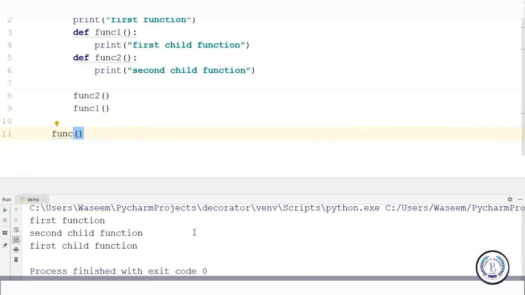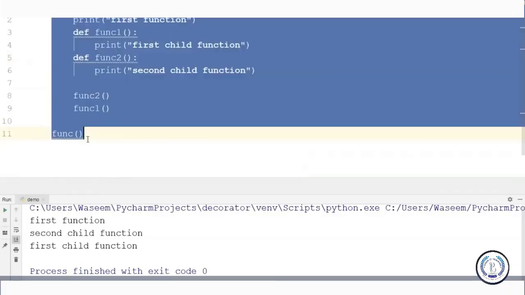So this is how you can use inner functions in Python. Basically it's a nested function. We are using multiple functions inside a function. So we have one function over here, and inside this we have 2 more child functions. This is a basic example of inner functions, and Python decorators are going to revolve around this concept a lot, the first class objects and inner functions. That is why I was telling you about this.